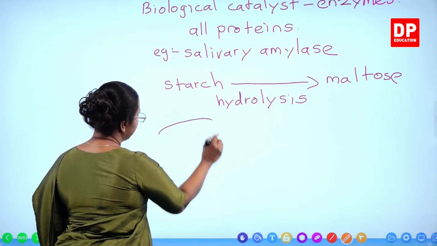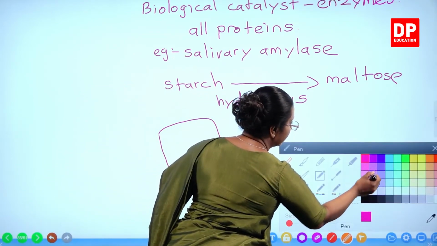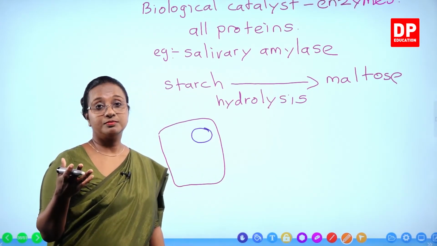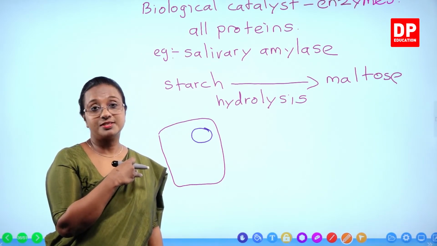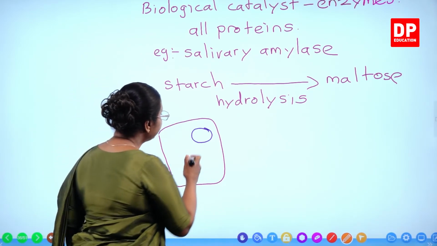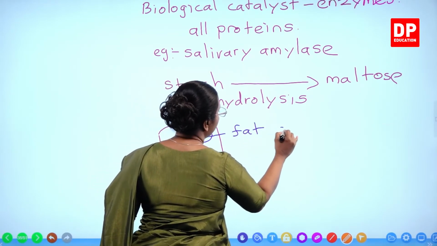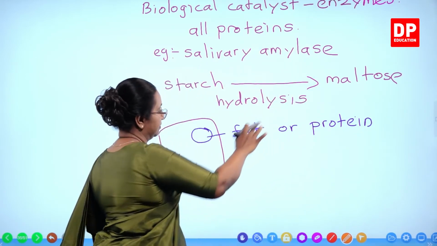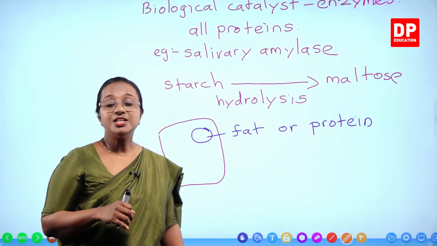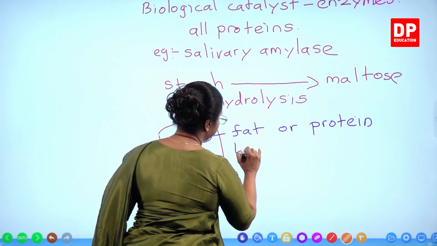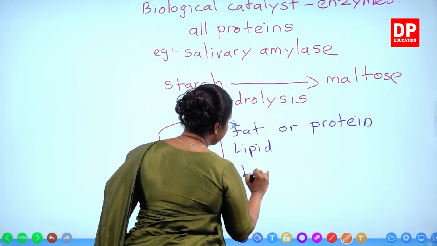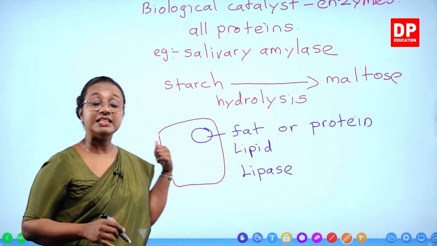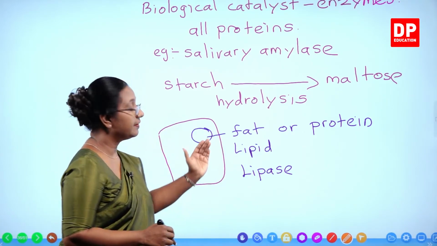Now, say if you have a piece of cloth, and in that there is a stain, say when you are eating some food, the food spills on your dress and there is a stain. And if the stain is either a fat or a protein, then, like I said here, to hydrolyze lipids, fat is a lipid, there is the enzyme lipase. If this enzyme is there in the detergent, that will remove the fat stain.